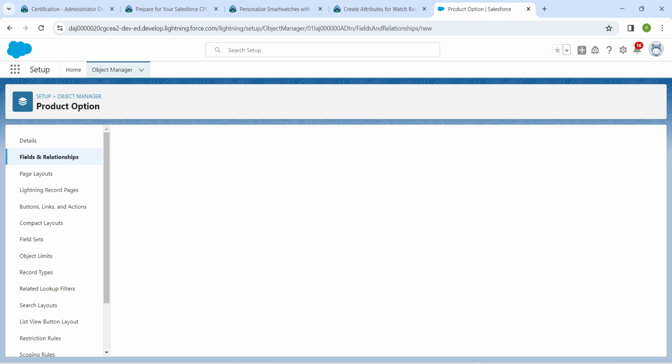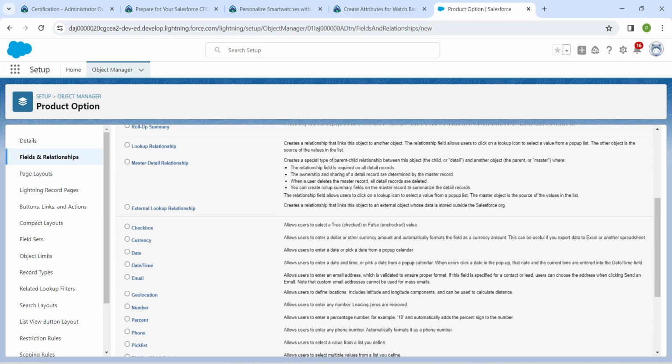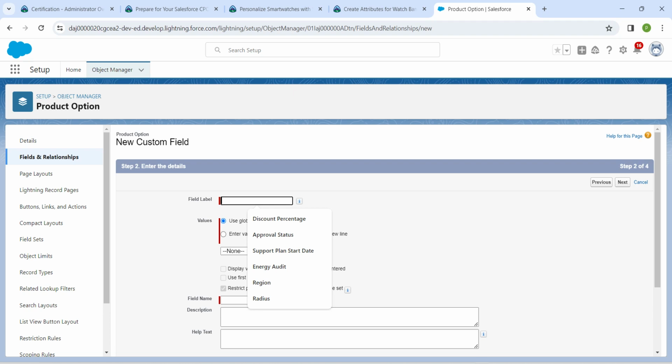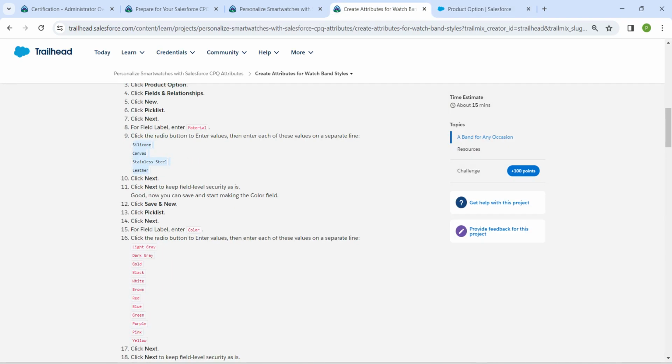And here we are going to create one more pick list value. Scroll down, choose pick list right over here, and now click on next, and let's copy our field label which is given right over here.